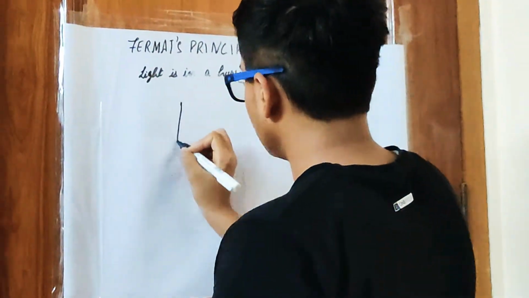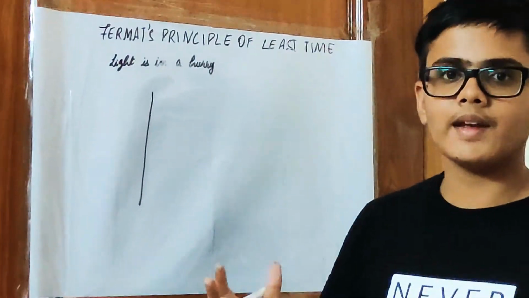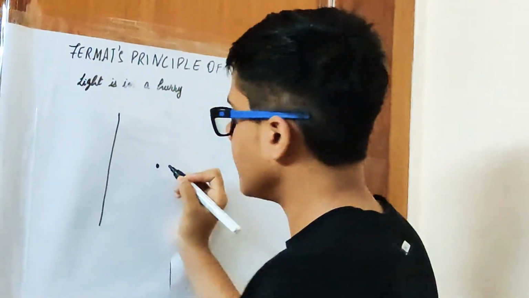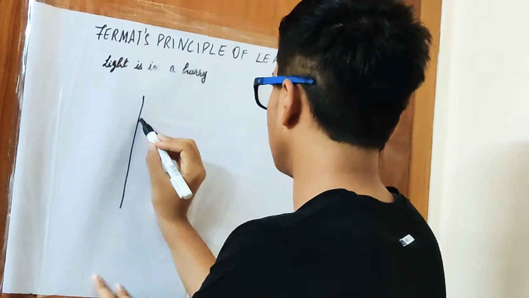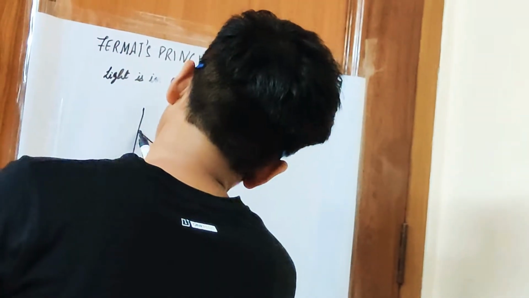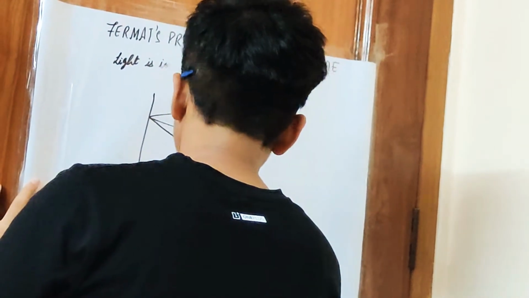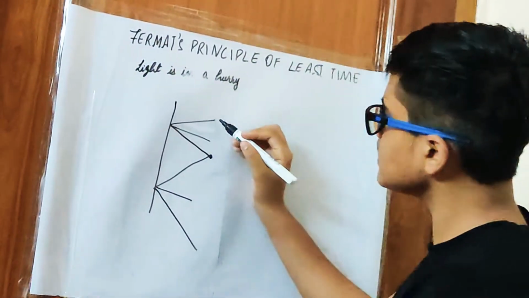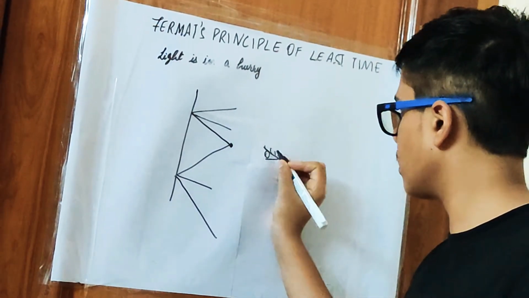I'm pretty sure you all know that it's a virtual image that we get in plane mirrors. So let's say this is a ray of light here. It goes here, and we know that it will follow the law of reflection, and it will go off from here, and another ray here, and it will go off here. So when we see these two rays of light, they're never going to meet, are they? No, they're never going to meet.